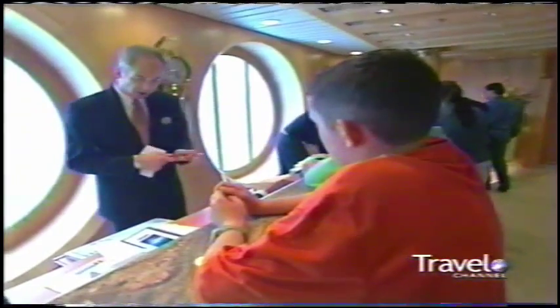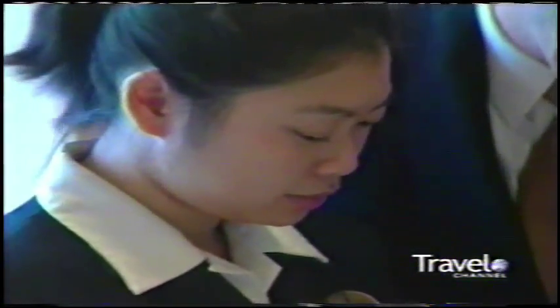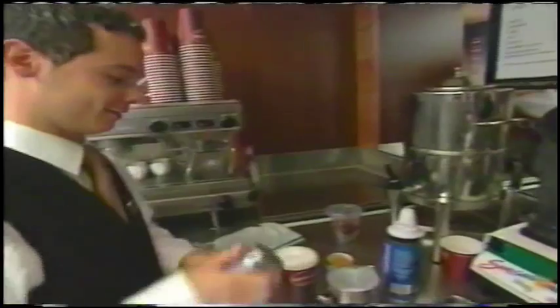All garbage that can't be burned is stored in a 39-degree cold room to keep odors down, and disposed of when the ship returns to home port. Above deck, the Guest Relations Manager handles passengers' problems — from replacing lost keys to banking, selling stamps, and assisting with any challenge on board, much like a hotel front desk. Brent Hunter deals with hundreds of passengers a day and answers questions ranging from how the toilets flush to requests for a pair of pliers.